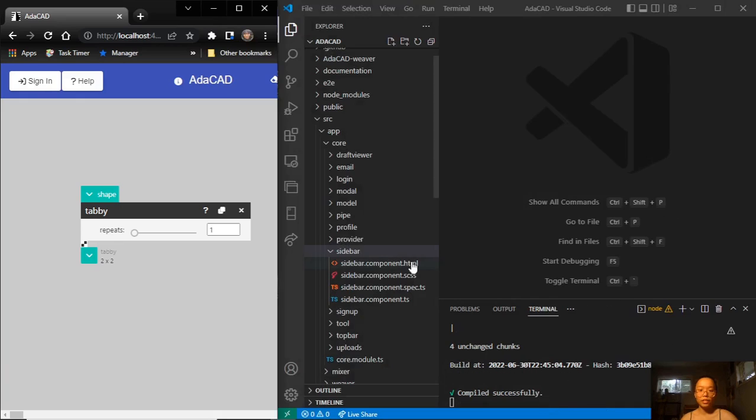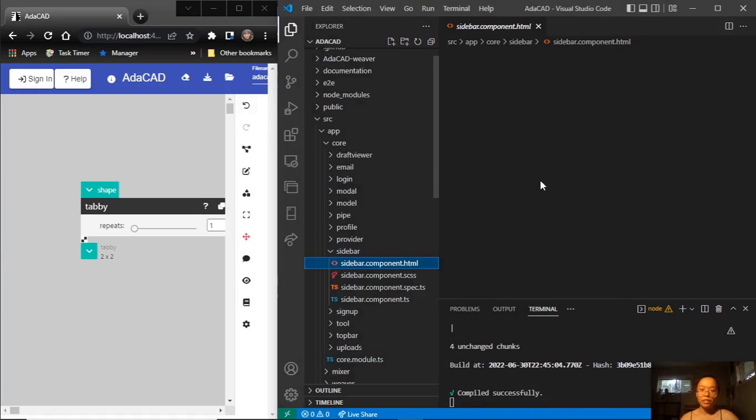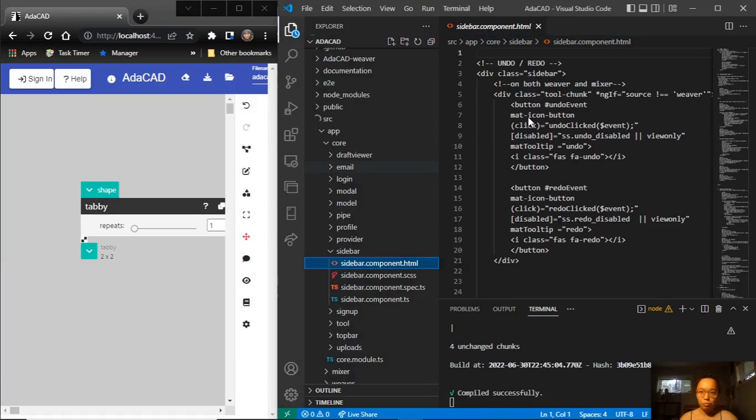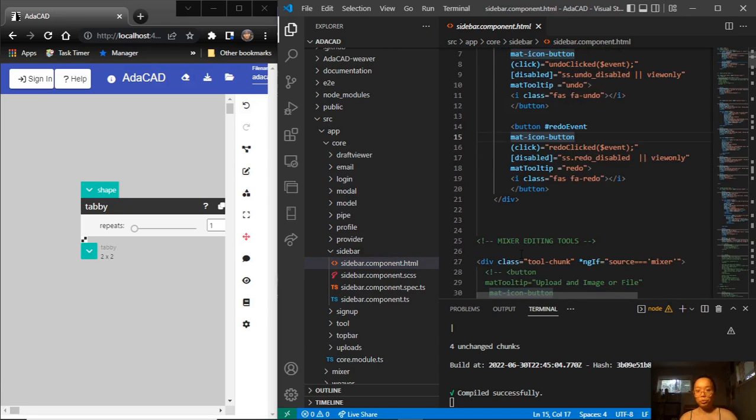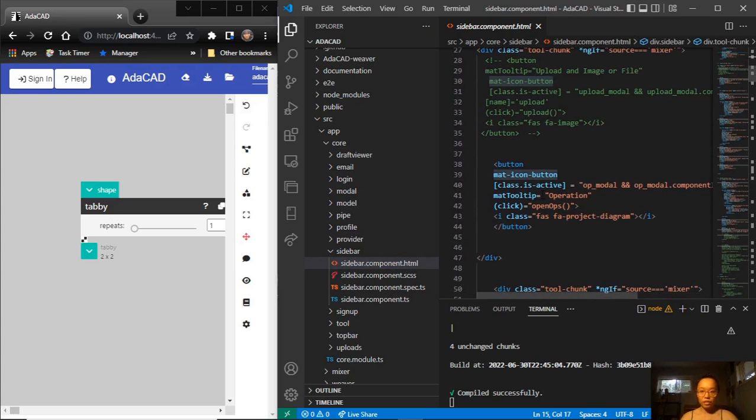If you're familiar with HTML, it is really dictating the structure of how a component is loaded in the browser, how it appears. So you can see in the sidebar HTML, we have buttons that correspond to each of its subcomponents. You can nest components inside components, and basically it's just laying out each of the parts.